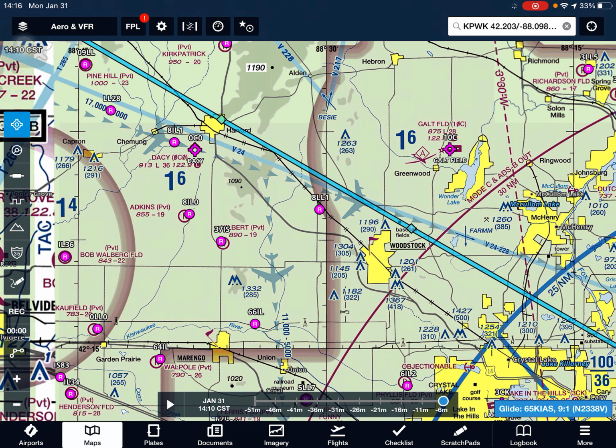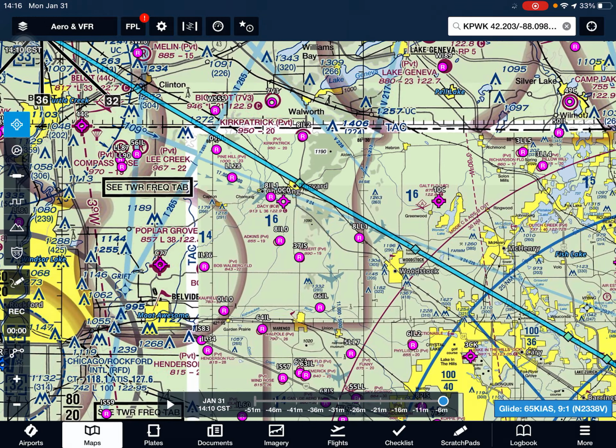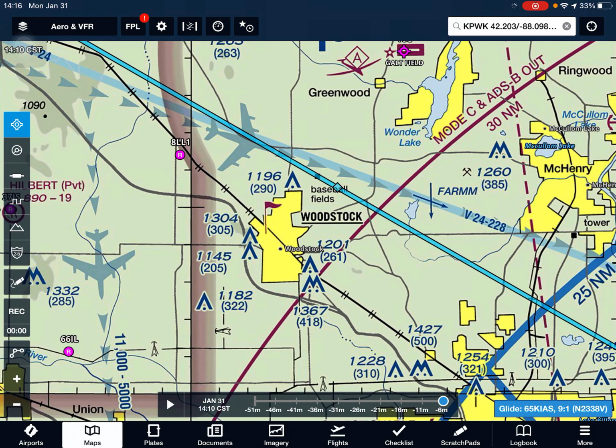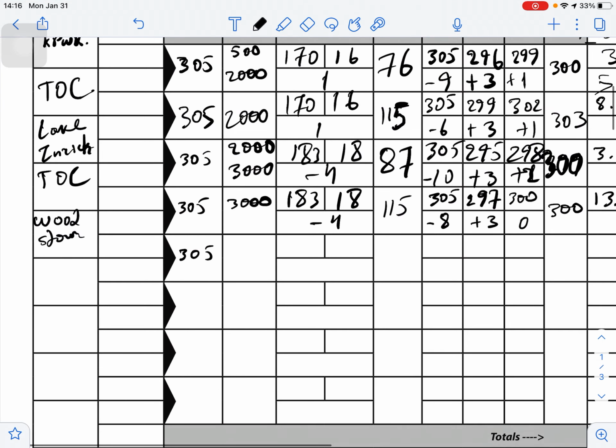But I don't know if you're going to reach 6,000 feet at Harvard or whatever, but we need to climb to 6,000 feet. So we're going to do the top of climb here. Top of climb could be Harvard. We'll just put DOC here. So 3,000 to 6,000, we'll just pick winds right in between.